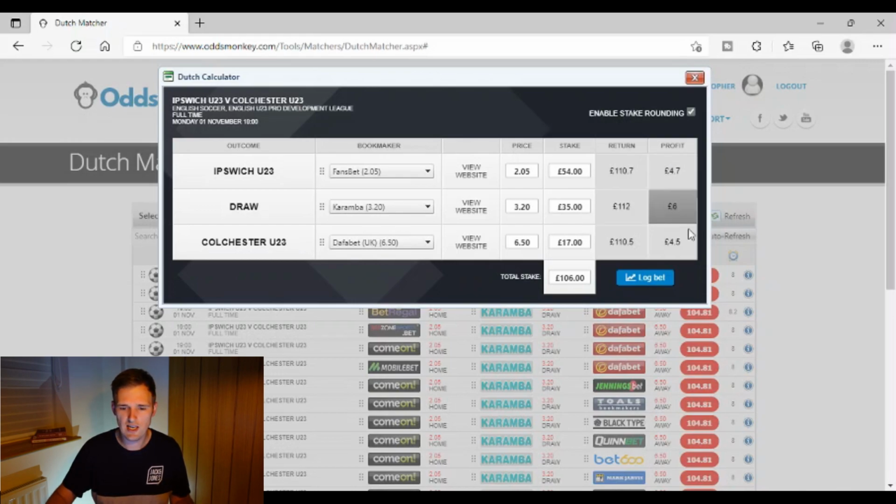Now that's going to lock in no matter what happens there. If it's a draw, you'll make £6. If Ipswich win, you'll make £4.70, and if Colchester win, you'll make £4.50, and that will take a total amount of money there of £106.